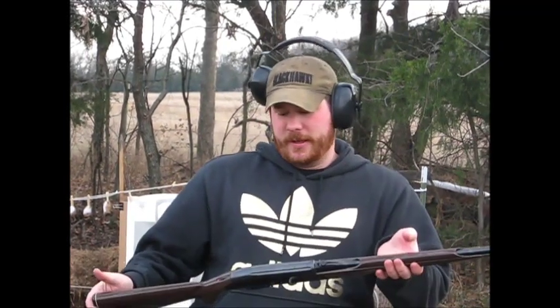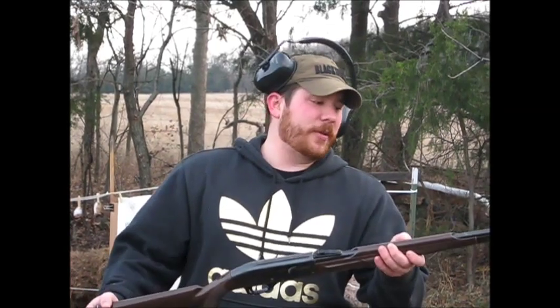For a bargain 22 long rifle that was intended for Boy Scouts and kids and whatnot in the 60s and 70s, it's certainly proven to be a very accurate rifle. So I think we'll put a few more shots downrange and wrap this rifle up.